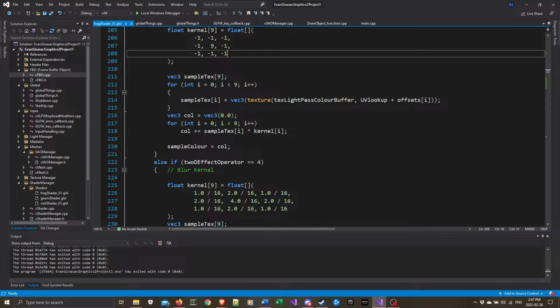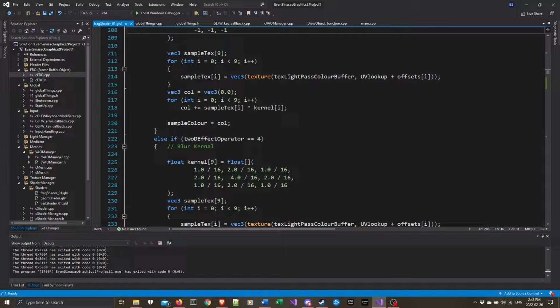And you basically make a bunch of vec3s using this array where in each spot you just use the texture of the light and then do the UV lookup plus the offset. So it'll start top left and then move around.